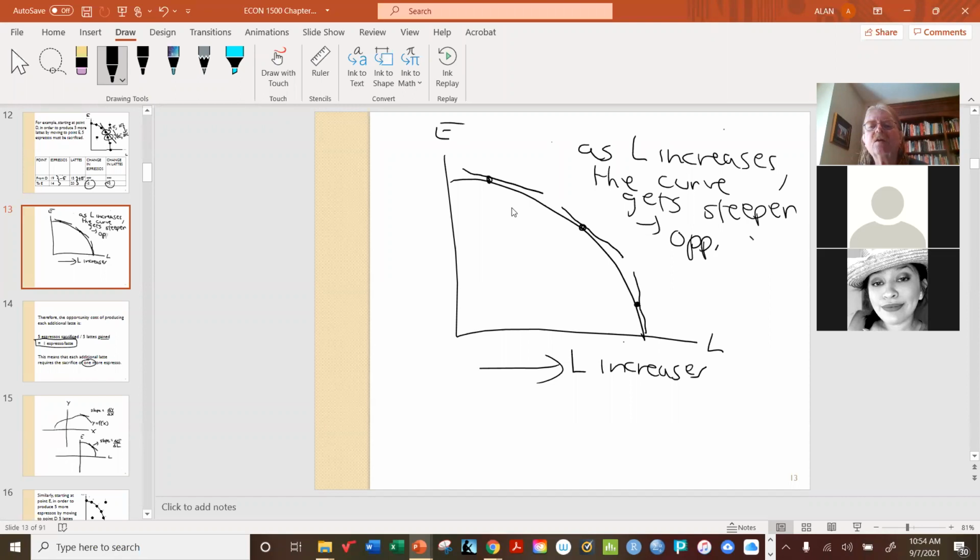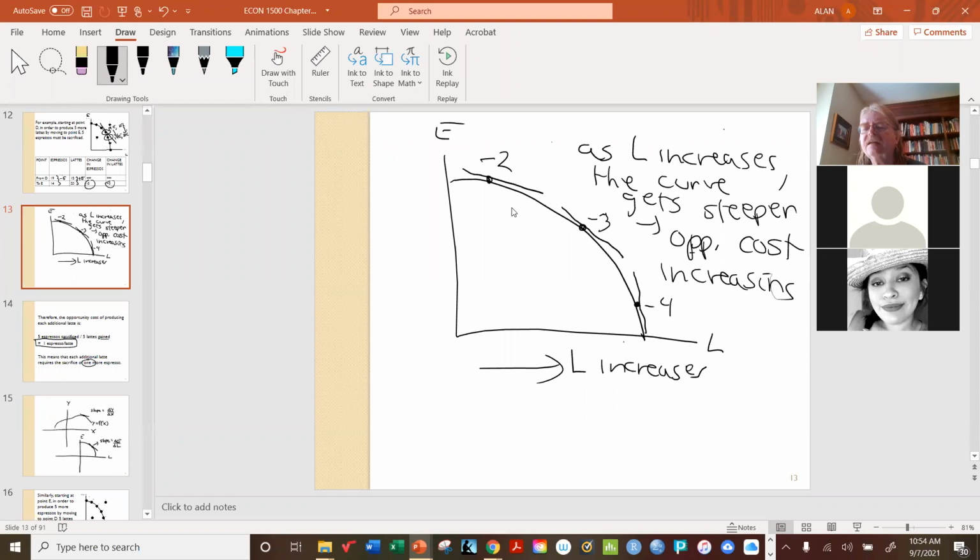Therefore, the opportunity cost is increasing. In other words, the slopes are negative. Technically going from, let's say, -2, -3 to -4. Technically, -4 is a smaller number than -3, but if you're only looking at the magnitudes, the curve is getting steeper, and so the opportunity costs are going up.